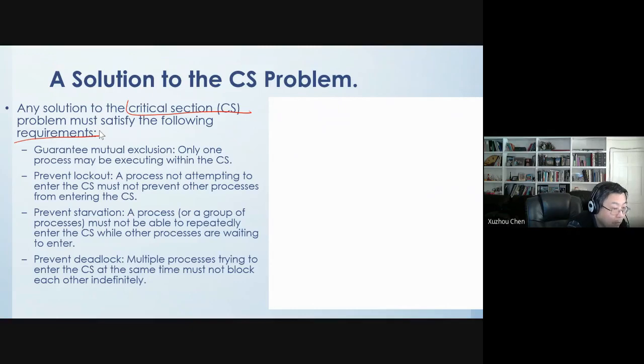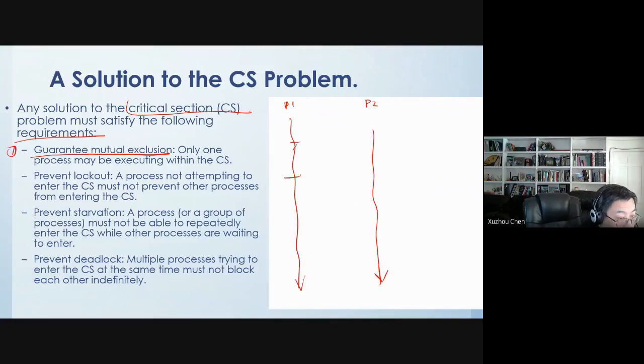Okay. So number one, you have to make sure of mutual exclusion. If you have multiple processes, let's say 2 processes running, this piece of code is going to access the shared variable, the shared data resource. Then I define this as a critical section, and this is also a critical section.